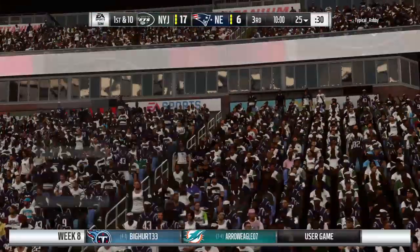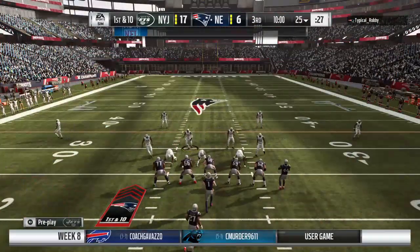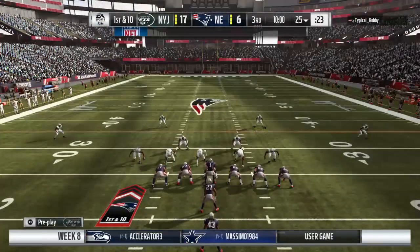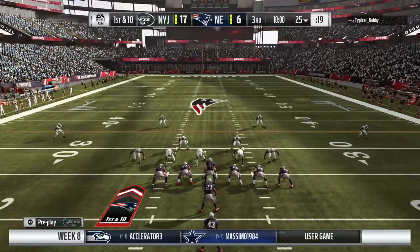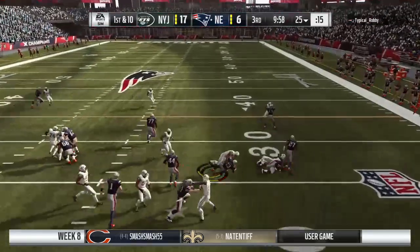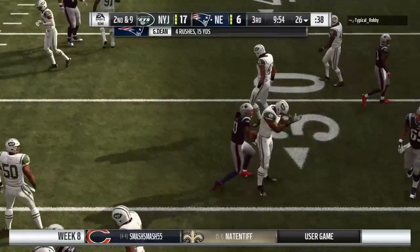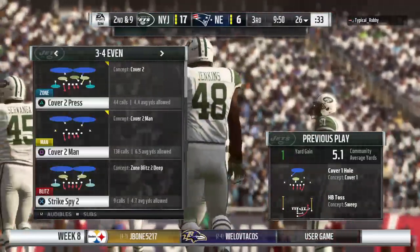And I never want to make something more important than it actually is, right? I don't want to create more hype than what is there. But I'm doing it, though. This is a really important drive. And we often talk about teams scripting plays to start a game. A lot of them script to start the second half, too. They're scripting something that they expect to get them into the end zone and back into this game. We'll see if that script is a good one for him. And he'll get this one up to the 26. Credit him with a 1-yard gain there to make it 2nd and 9.